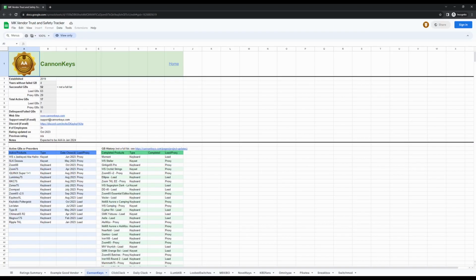Of course, it's still very early on in the process, so not all vendors have been onboarded to the rating system, but this is a step in the right direction to protect people from scams. Time will tell how effective the system is, and I'm sure there will have to be refinements to make it more accurate, but I am excited to see where this goes next.